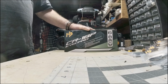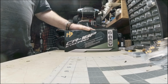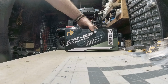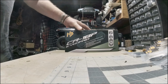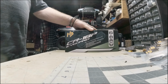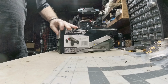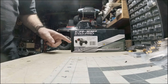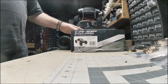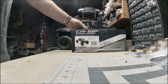We upgraded Michelle's, and she ended up breaking some parts on hers, and I stole some parts off of mine, and it sat in a box. It's been sitting in a box in parts for a long time. Saw this, thought I would give it a try because it's more crawler based versus what the TRX4M is. So hopefully I'll like it. If not, it's probably just spent a bunch of money that I shouldn't have spent.